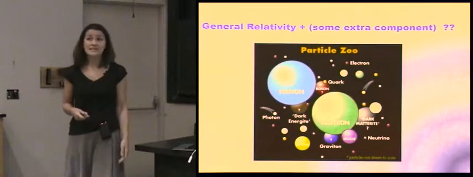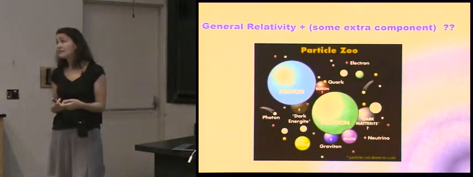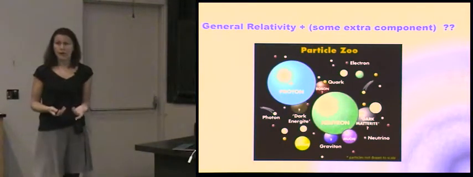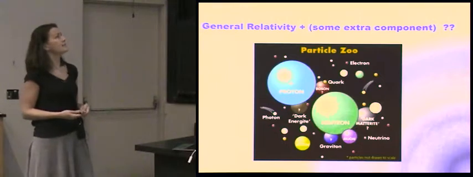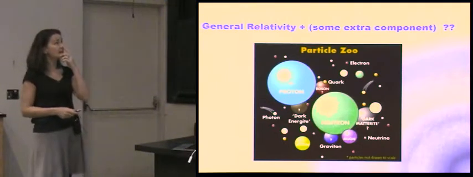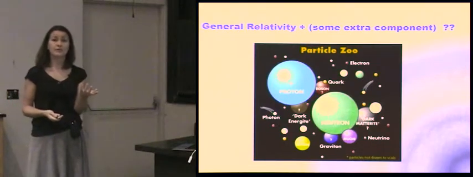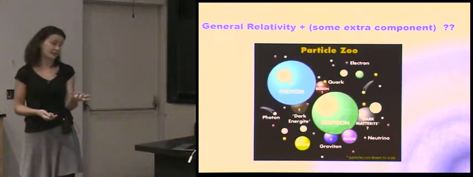So if we are going to introduce this extra component to our cosmic inventory, what are the properties of it? Where do we start looking for this other particle or scalar field? What is it? So we can start looking around us and saying, okay, well, all the particles around us do not have that property. So it really must be something fundamentally different.